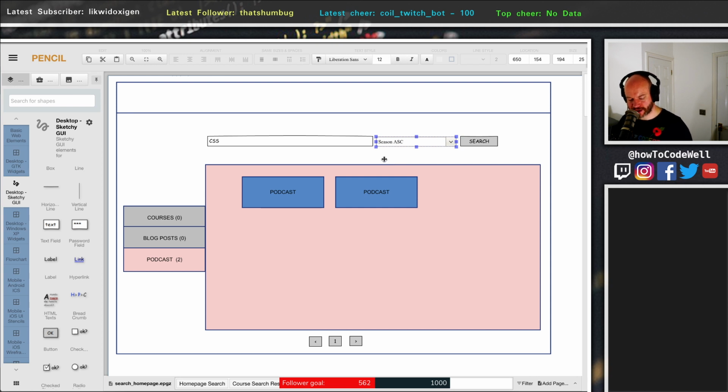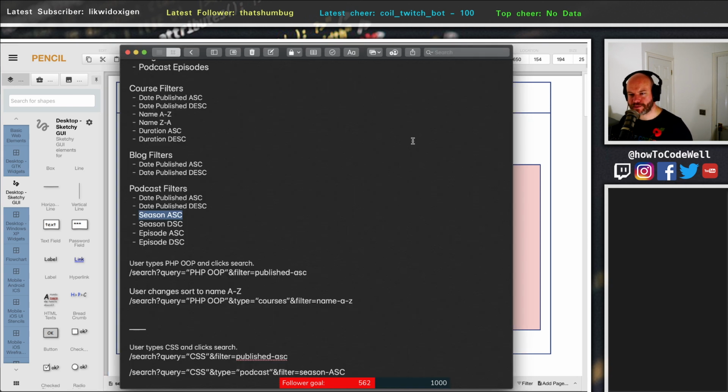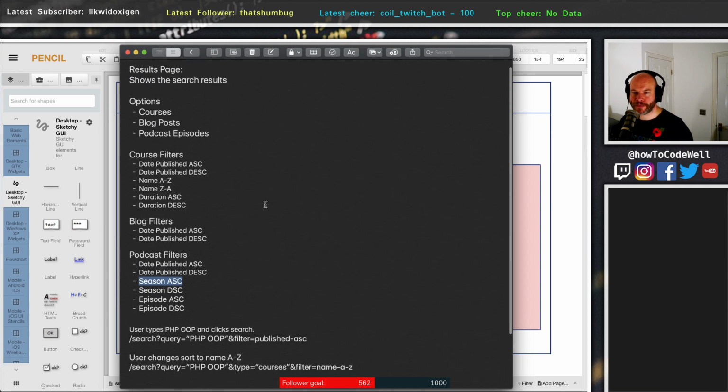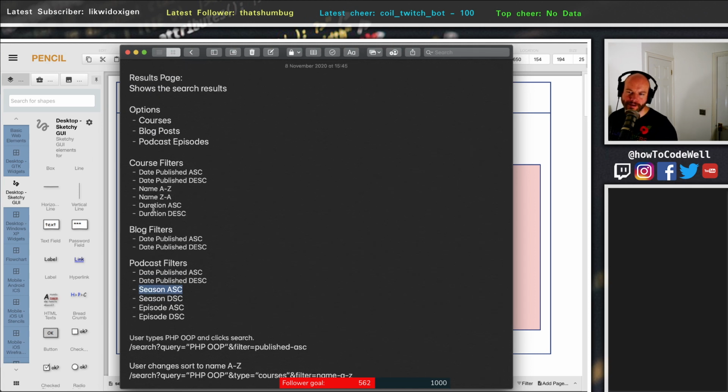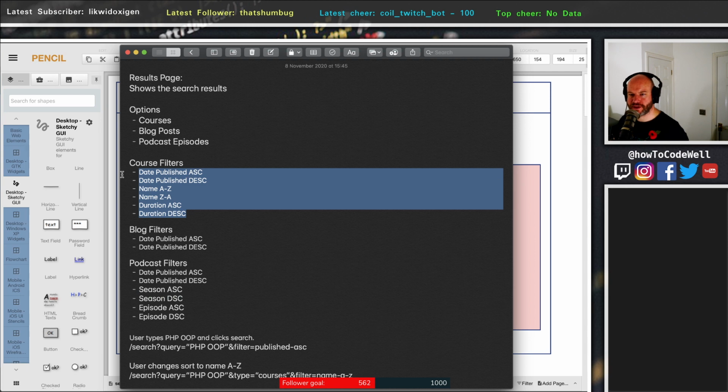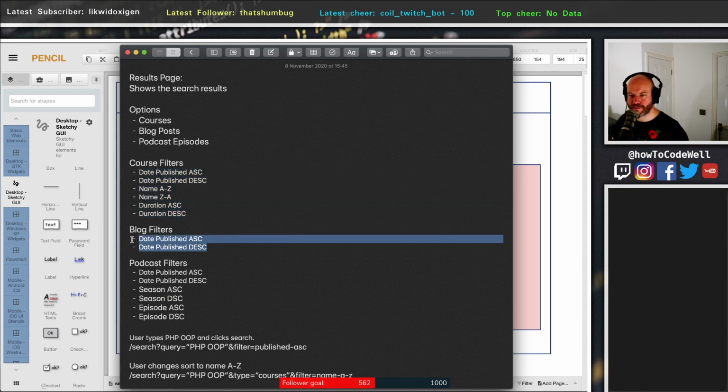Because I think this is the only one that warrants this, right? Because there's no need for anything extra for courses. And I don't think there's anything extra for blog either. I mean, you could go further on this and say select the date, like the year. I want to see all blog posts that have PHP in them that were done in 2020.